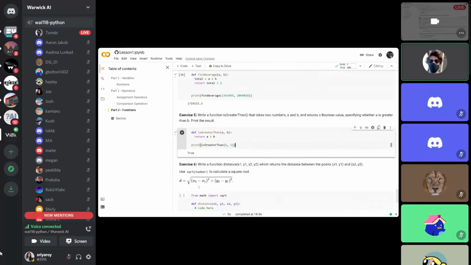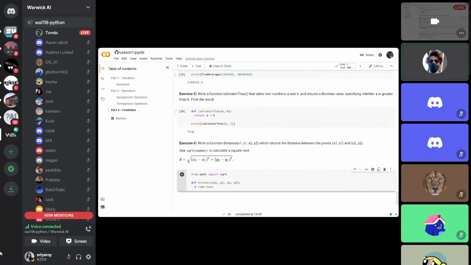And for the last question today, I want you to write a function that, given the coordinates of 2 points, returns the distance between them. So it takes 4 parameters. We have the x-coordinate of the first point, the y-coordinate of the point, and the coordinates of the other point. And we have the formula here, and in Python, it comes with a square root function included, and this is how we import it.